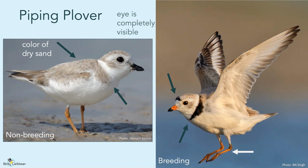Yes, and then also being aware of the species' normal range is helpful too. If you're likely to see it or not on your island. So the piping plover winters mainly in the Bahamas and the Turks and Caicos Islands, but it can be rare. Oh, and also Cuba, especially on the northern coast in the Keys. But other than that, it's rare in most other Caribbean countries as far as we know, but of course there's still lots of areas that haven't been surveyed. So you won't see it as commonly in other areas, but always do be on the lookout for it.